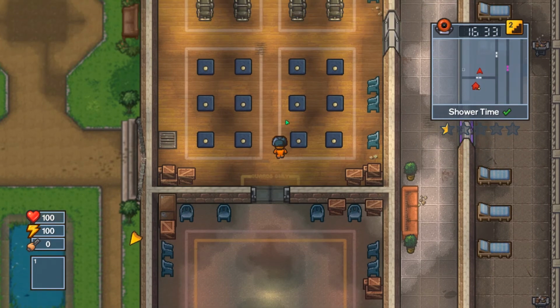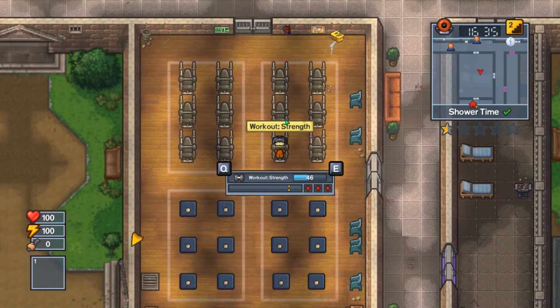Let's just sit down. Let's get some more strength up. I'm not too worried about fitness right now. La la la la. Sorry about the tippity tappity tapping, guys. Ow, my neck. I wonder, can you only get energy back when it's shower time? Because that would make a lot of sense.